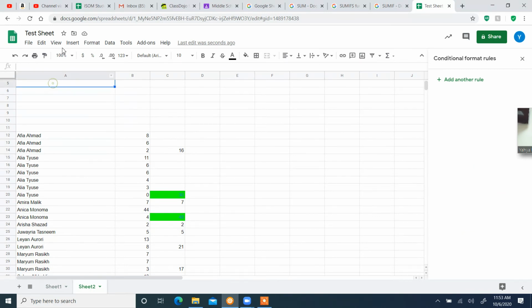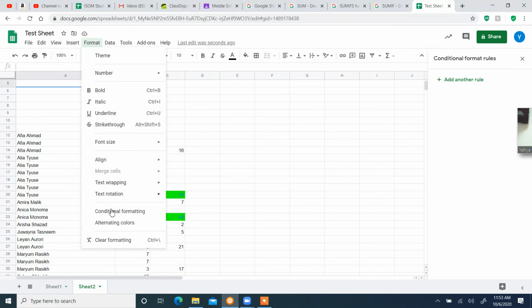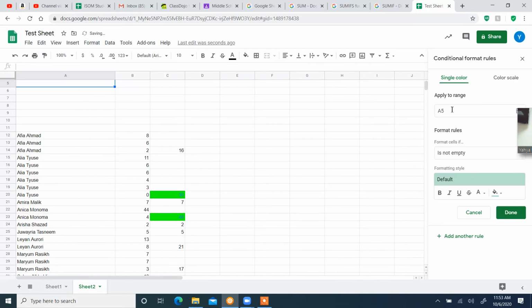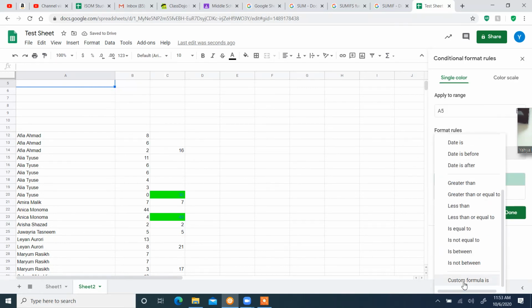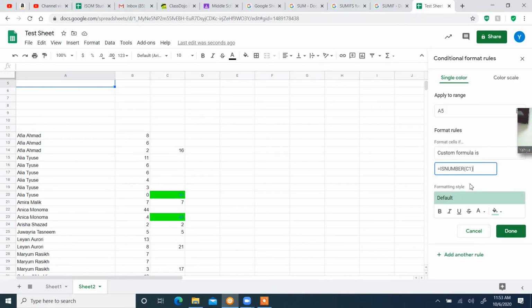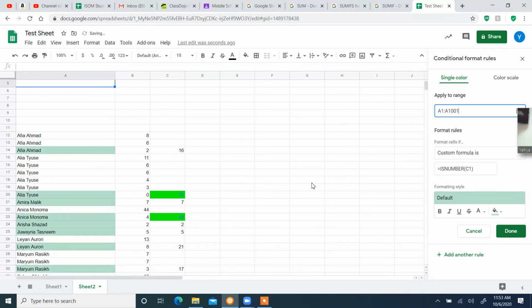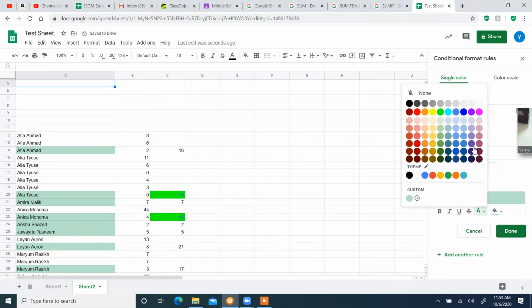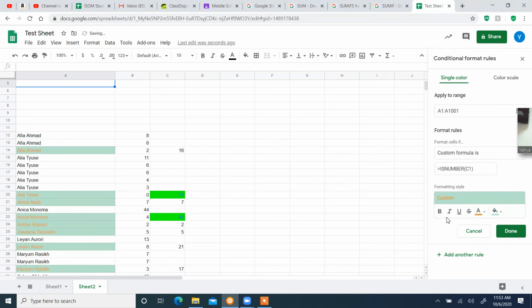We just click over here somewhere and put in the conditional formula, something like that.